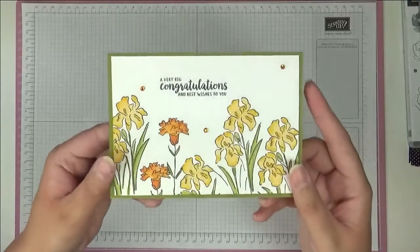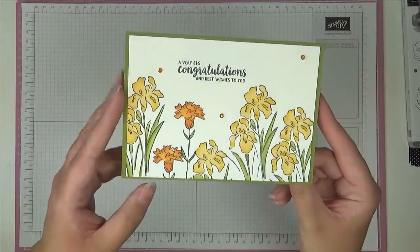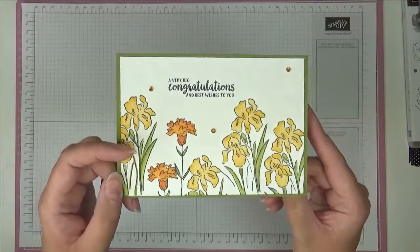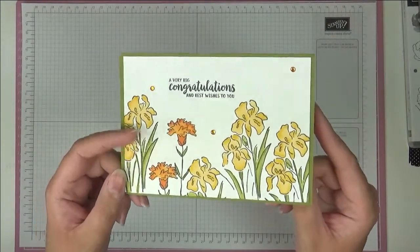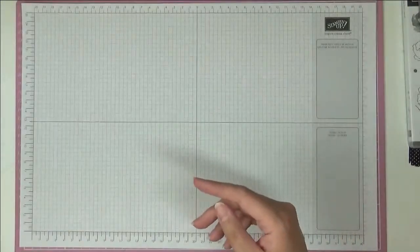This is the card I'm making today. It's this beautiful floral card and these are meant to be irises and I've coloured them in as if they're yellow flag irises. So let's get started.